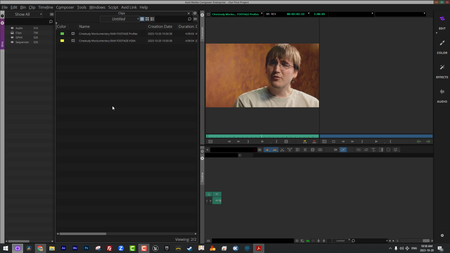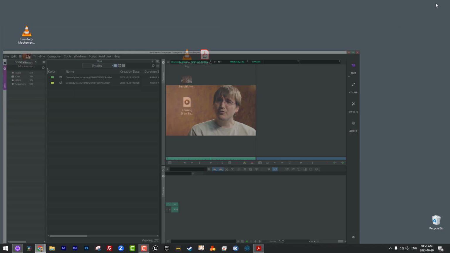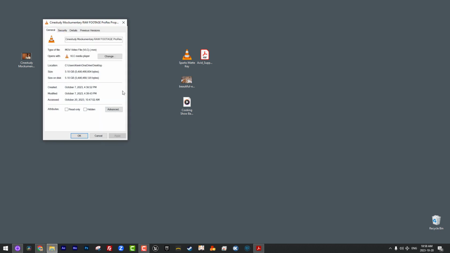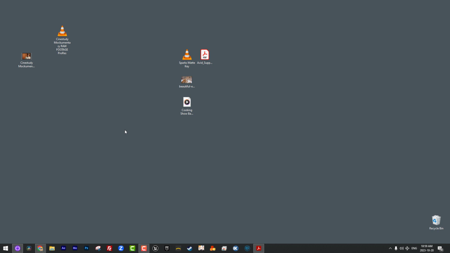So how do I know exactly what Media Composer has done? Let me show you. What I'm going to do is just minimize out of Media Composer. This clip here, I'm just going to right-click, and I'm going to get its properties. Its properties here are about 5 gigs big. So with that said, the file that was just made should roughly be about 5 gigs. Remember, that's considering the video and audio as one file. Inside of Media Composer, it will actually break it down.